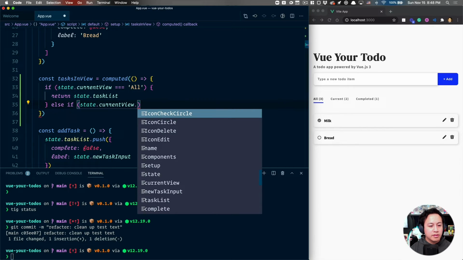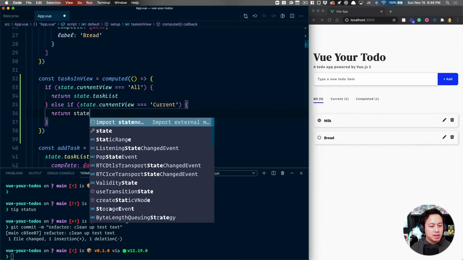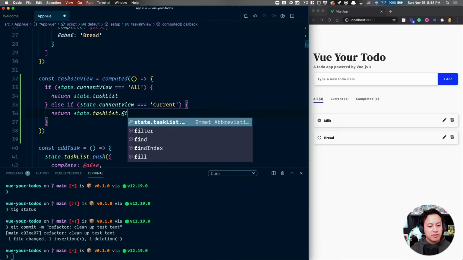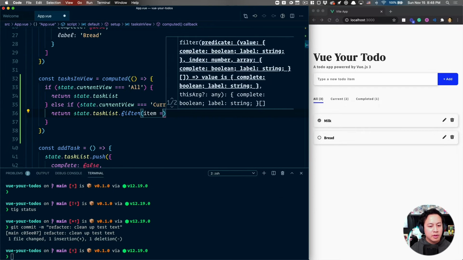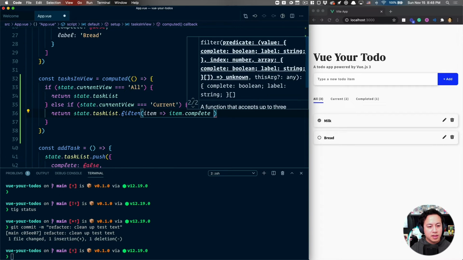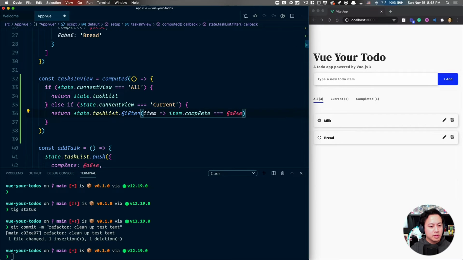If state.currentView equals current, we're going to instead return state.taskList, but we're going to filter for every item, and we only want the ones where item.complete is false. That's only the ones we want.